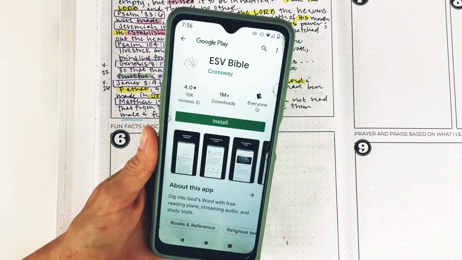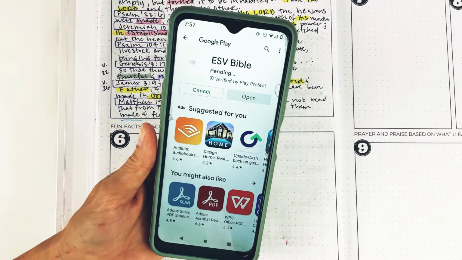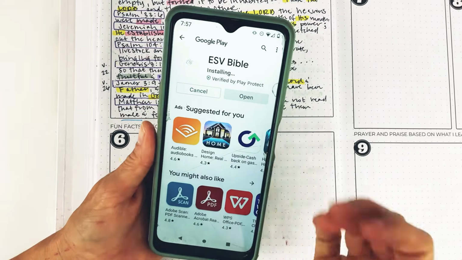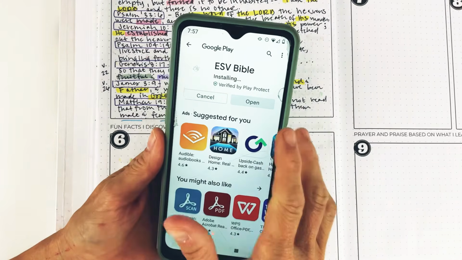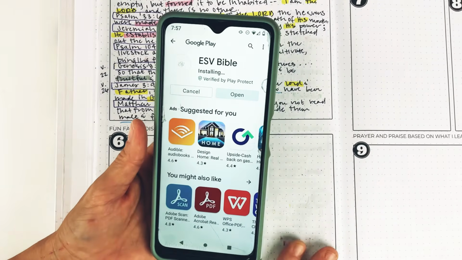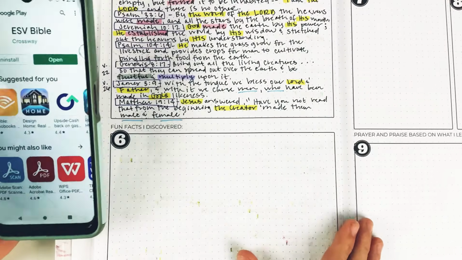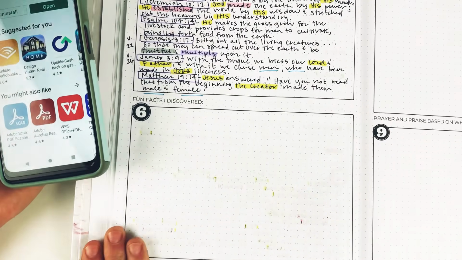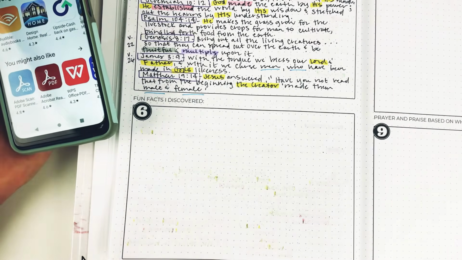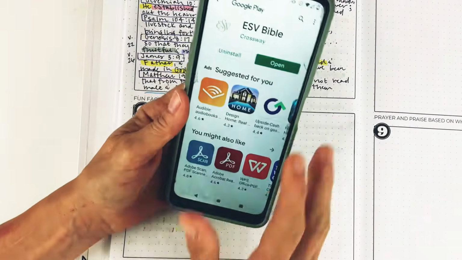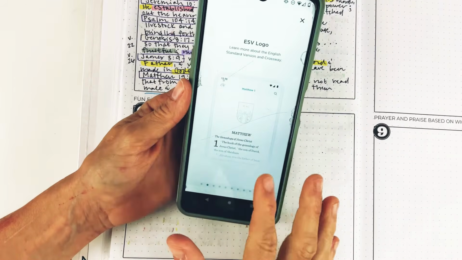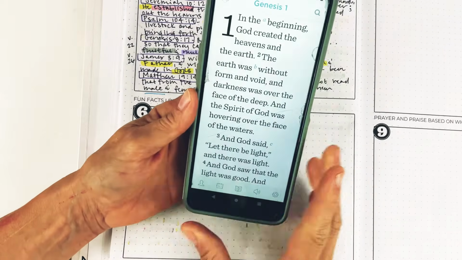So I'm just going to download the app here, install. Easy peasy. I have it on my iPad, but I'm recording with my iPad, so you can't see that, and that's not helping you. So we're going to go here. You can use a physical study Bible that you have. You can use a commentary book. You can use Bible Hub. The Bible Hub commentaries are older, and so they're not as easy to understand. So that's why I'm going to use esv.org. Now, one of their study Bibles is free, and I'll show you how to access that.